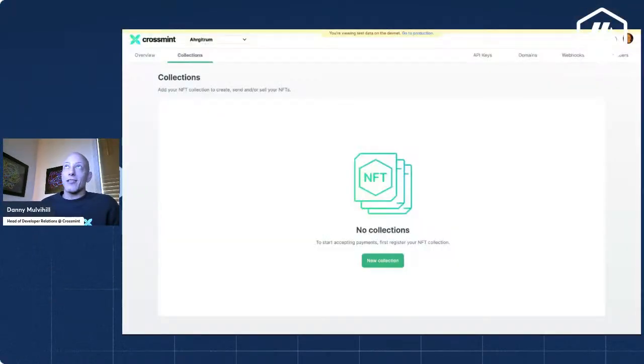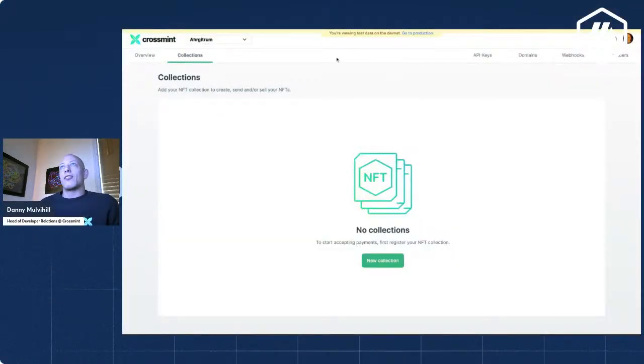I want to share this tab right here. I'll make that a little bit wider. Okay, so right now we're looking at the Crossmint developer console. One thing I want to highlight is that we're in the staging environment. We have two environments available to people outside of Crossmint: staging and production. You can see this one by the subdomain of the URL that we're on, staging.crossmint.com.